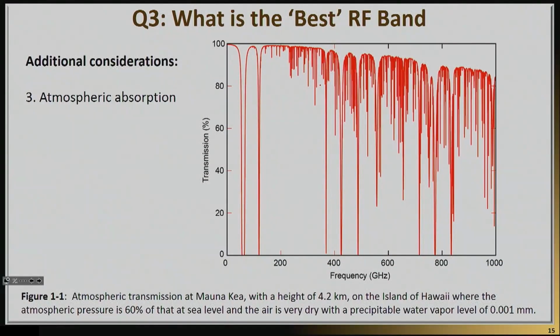Finally, there is a reason for sometimes picking a peculiar frequency because the atmosphere has peculiar characteristics around that frequency. There is a very well-known, for example, attenuation spectrum that will happen around 60 gigahertz. So it turns out that the oxygen absorption at 60 gigahertz is very high. So if you were to build actually a Wi-Fi router in this room today at 60 gigahertz and you were to transmit it, the signal would suffer a huge amount of loss as a function of distance versus if you were to just build this thing, let's say, at 50 gigahertz, simply because the oxygen molecules resonate and absorb the frequency at that point. And yet, we still design 60 gigahertz systems.